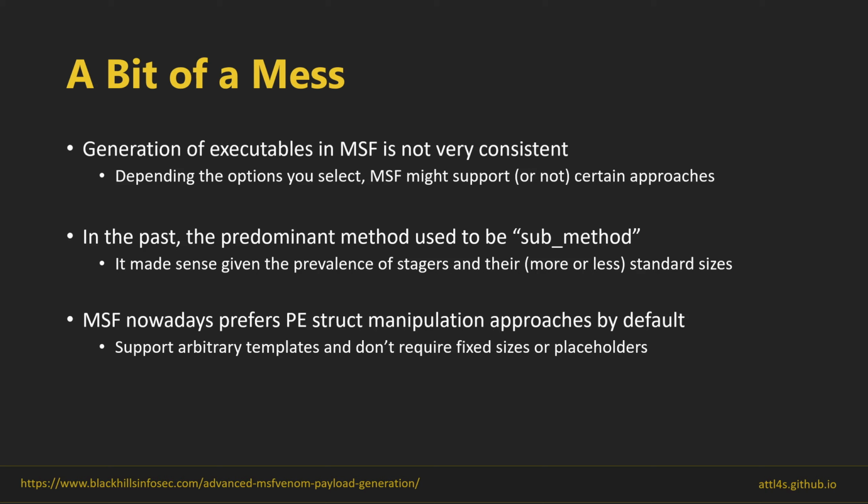Yeah, I don't really care about the fixed sizes if I'm using my own templates and I know how to change the size of those templates. So yeah, this is something I may propose to the Metasploit team, and I may create a pull request in the future when I have some spare time. So we can specify if we want to use PE manipulation methods or we want to use substitution methods, and more versatility in that area.